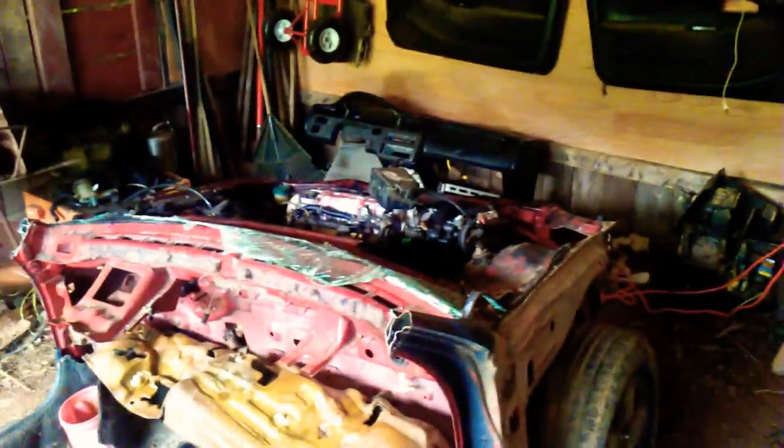But luckily, whenever I get all the interior the rest of the way out and I get the engine out, I can push this out, take the parts off of the suspension that I need to put on that car, and then get that car in here, and then it'll be a little cooler to work on. It won't be cooking as bad. Because I don't know what time you're watching this video, but it's hot. It's currently July, and it's hotter than anything, and I'm sweating, even being in here, trying to stay cool.